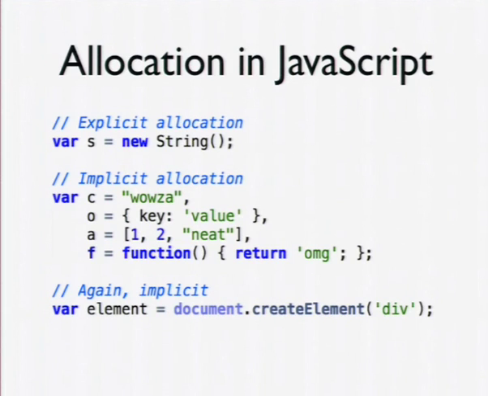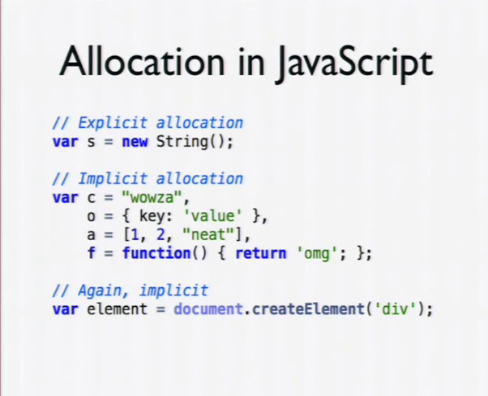So here's a little example. We look at this new string. That's obviously making something new. And even back in the days of C++, you use new to allocate heap memory. This next bit here, all of these are pretty interesting. The first one, you just have an implicit allocation of a string. The second one, you actually have an object allocation. You have a key and a value, which are both used as strings, which are going to be allocating into the heap. So you're actually getting 3 things going into the heap.